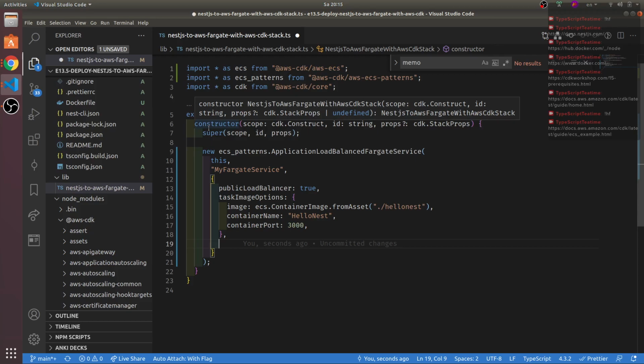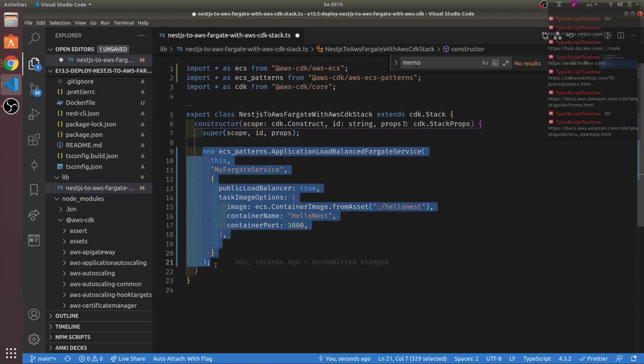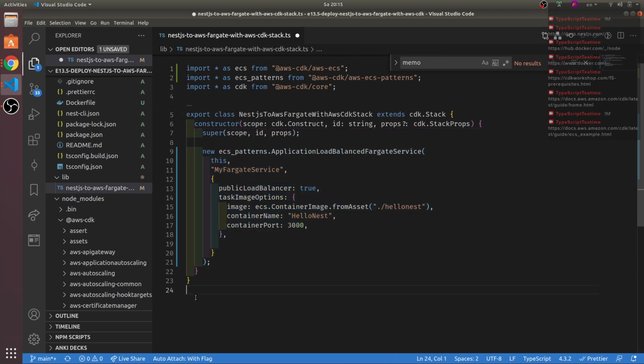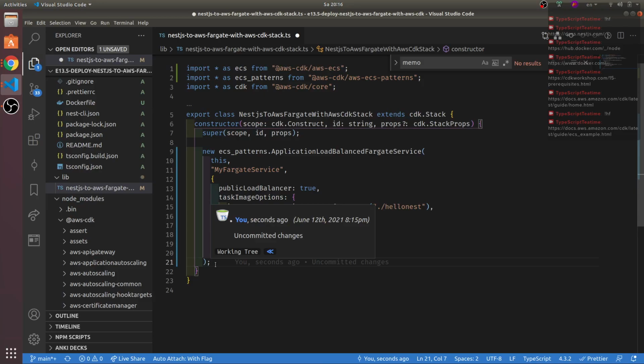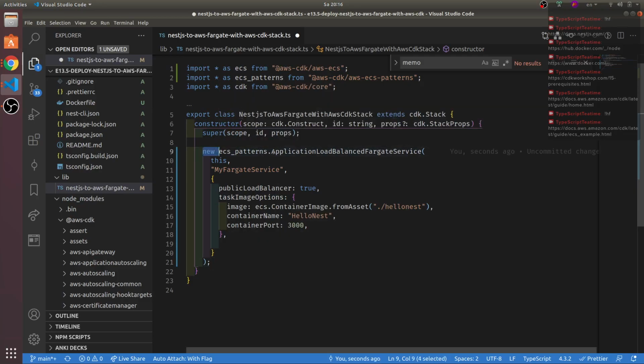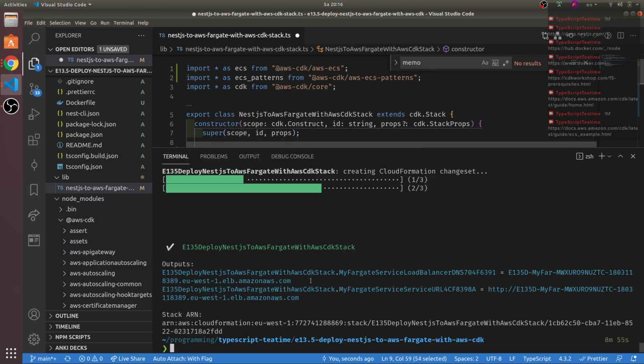We have the whole stack, 24 lines, to have a complete deployment. Well, basically, actually just this, right? Jesus Christ, that's amazing. That is amazing.